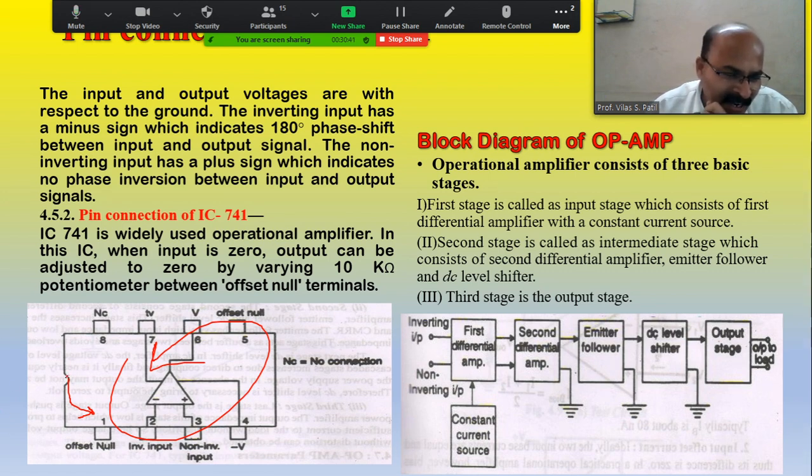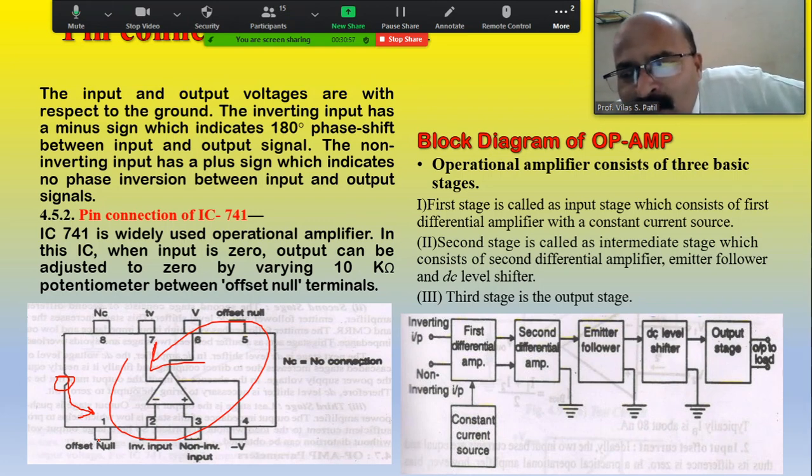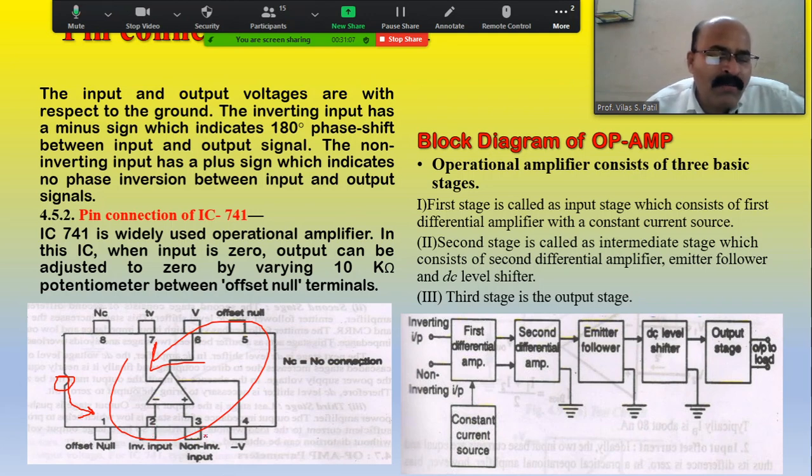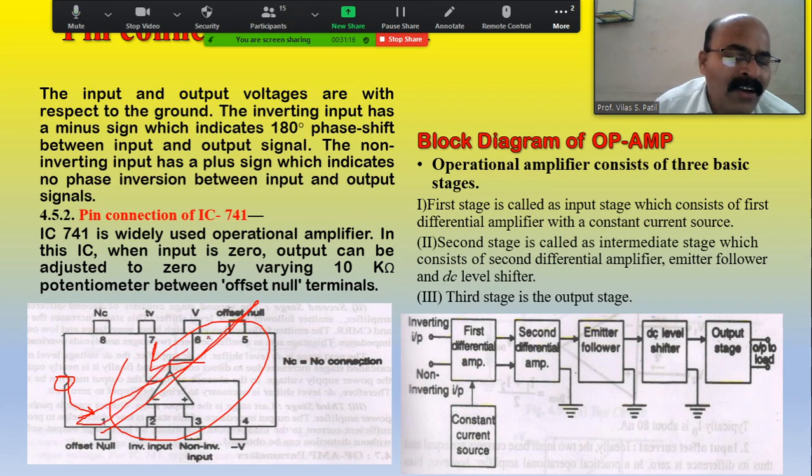सगळे जागे आहात. या नॉचच्या जवळ एक लिहायचं खालून, 1 2 3 4 5 6 7 8 असे नंबर आहेत हे पिनचे. एक नंबर ऑफसेट नल आहे. ऑफसेट नल म्हणजे ज्या वेळेला कॉमन व्होल्टेज दिलं जातं ते कॉमन व्होल्टेज हे आपल्याला कलेक्टर्स मध्ये काय मिळालं पाहिजे, 0 मिळालं पाहिजे, नल मिळालं पाहिजे. इन्व्हर्टिंग इनपुट आहे 2 नंबर, 3 नंबरला नॉन इन्व्हर्टिंग इनपुट आहे, 4 नंबरला निगेटिव्ह व्हीसीसी आहे, 5 नंबरला ऑफसेट नल आहे. ऑफसेट नल दोघं एकमेकाच्या समोर आहेत बघा. 6 नंबरला प्लस व्हीसीसी आहे, 7 नंबरला ट्रिगर व्होल्टेज आहे, 8 नंबरला नो कनेक्शन. 8 नंबरला कसल्याही प्रकारचं कनेक्शन नाही.